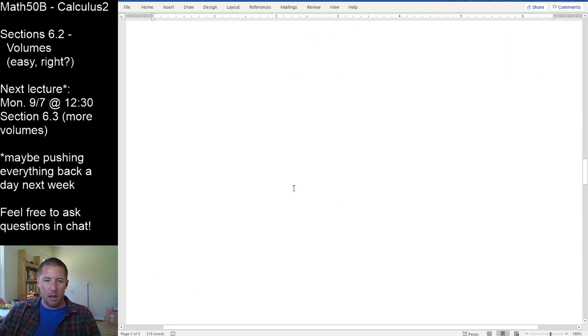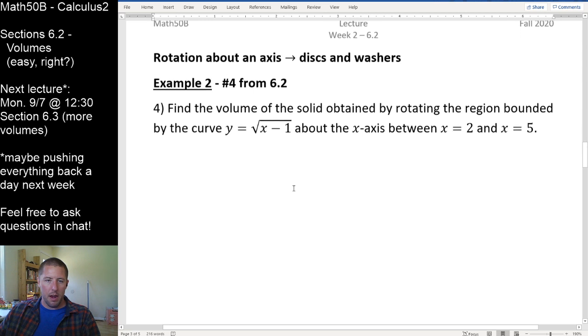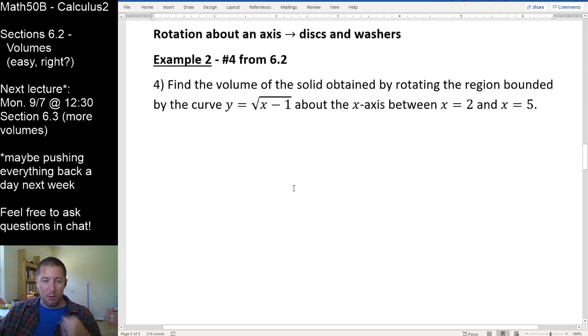I've picked out 3 examples from the book that I think are worthy representative ones right here. All 3 of these are evens from the back of the book, so you are welcome to do some odds and check your answers and see if those are kind of equivalent to the even responses that I'm getting right here.